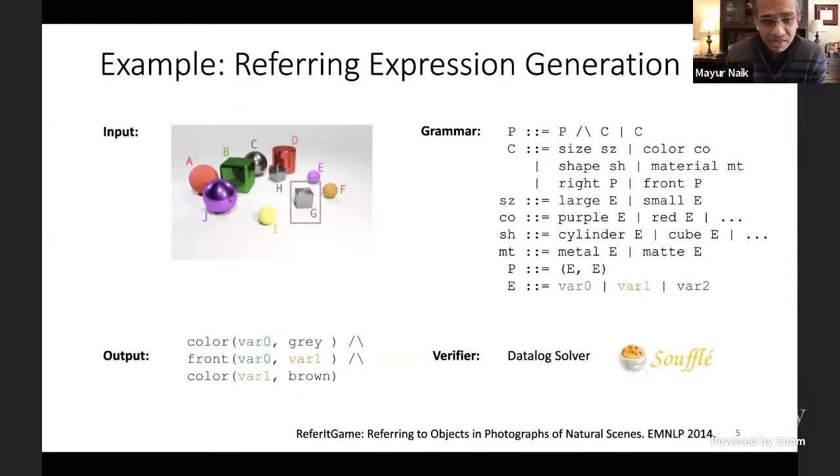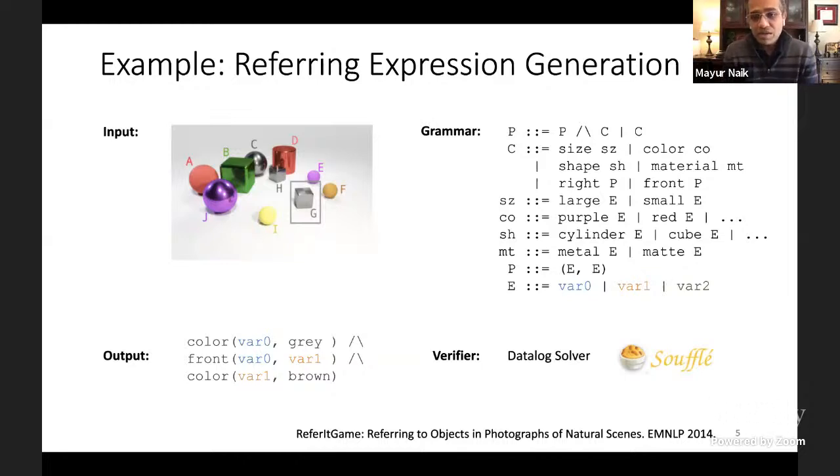Nevertheless, this is still a very challenging task, even though you see only synthetic objects in this scene, and the goal is to uniquely identify a particular object, in this case, the object labeled G. The reason this task can be very challenging is you might need logical reasoning in order to come up with an expression that uniquely names this target object.